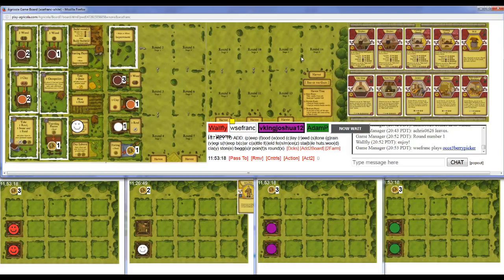Yeah, I didn't get Sunday school or anything, so hopefully occupation is not super contested early on. If it is, that can slow me down quite a bit. The other things I'm hoping for, I'm hoping family growth comes out in round 7. I would like for that to happen.